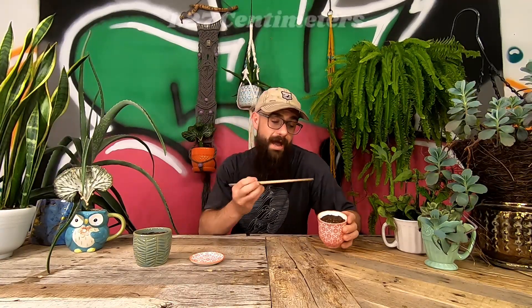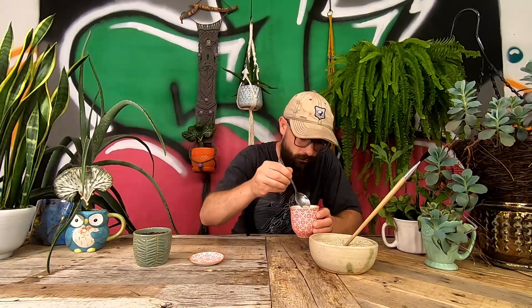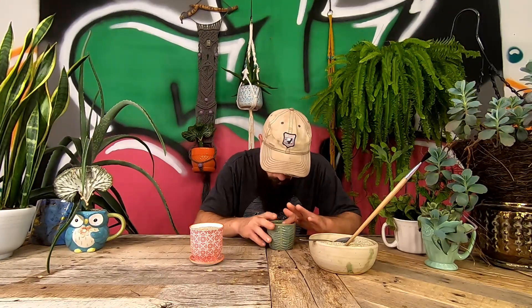The answer to your question is yes, there was a smell. It wasn't a bad smell, but it wasn't really a good smell either. The word that comes to mind is funky — like a toxic toast kind of a smell. Now that we've packed some cactus mix down to about a half an inch below the brim of the container, let's sprinkle about an eighth of an inch of sand across the top of our cactus mix. Probably any kind of sand will do, but I'm using a number 20 silica sand in the hopes that the evenly-sized granules will help to aerate the soil in order to help with the development of the roots of our future succulent babies.